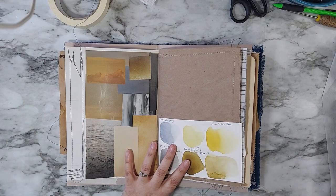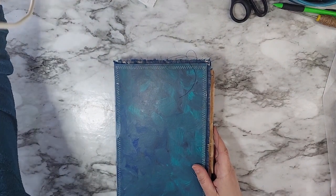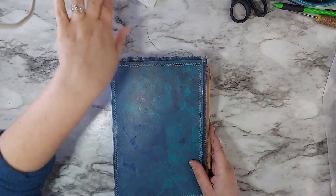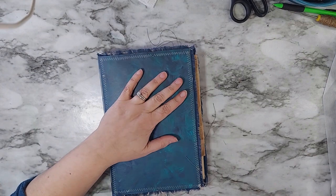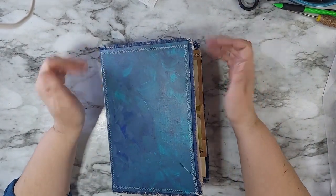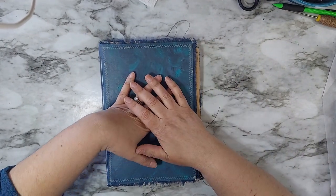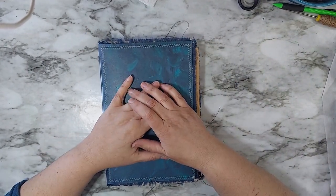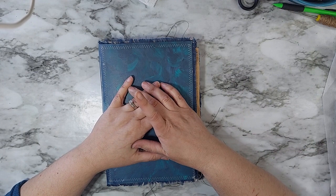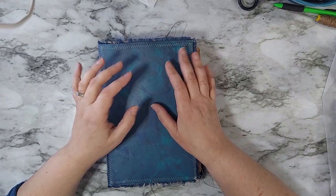Because I love playing with my materials. And I love being creative. And that's not going to stop. I've tried over the years to not be creative and just push it to the back burner. And it never, ever works. I have to be creative in some way. Whether it's making books, journals, collage, painting, what have you, I will forever be making something. Okay, I am just rambling now, so I will go.